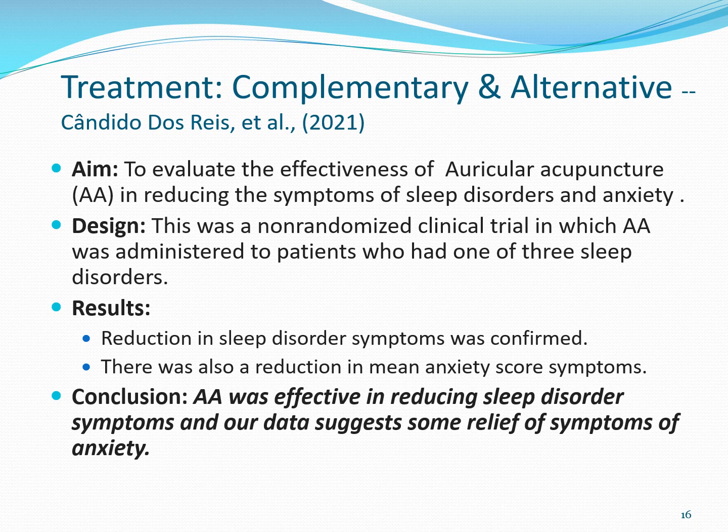This was a non-randomized clinical trial, so it's kind of in the middle of the pack. Auricular acupuncture, I'm going to use the abbreviation AA, was administered to patients who had one of three sleep disorders. It was concluded that this form of therapy was effective in reducing sleep disorder symptoms, and the data from the study suggests that some relief of symptoms of anxiety can also be achieved.